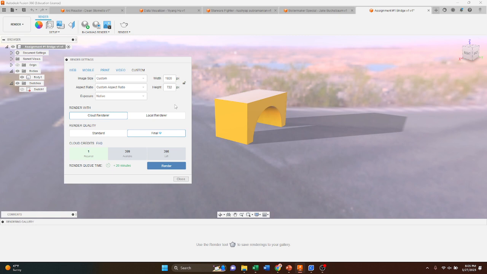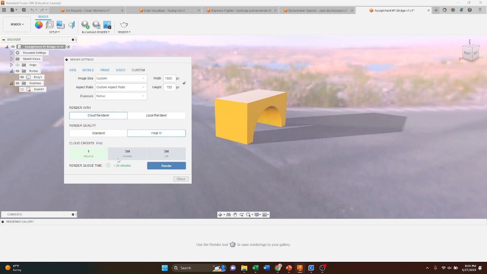The thing that I just want to point out is make sure you have it with cloud render. So what's going to go on is you'll notice these things called cloud credits. So whenever we push render, it's going to send this over to Fusion's cloud, and it's going to render it for us. And it costs money, right? These credits cost money. Big companies have to pay for them. But as a student account, right, you're pretty much given an unlimited amount of them. So this is kind of the currency to make sure that you don't abuse the system.